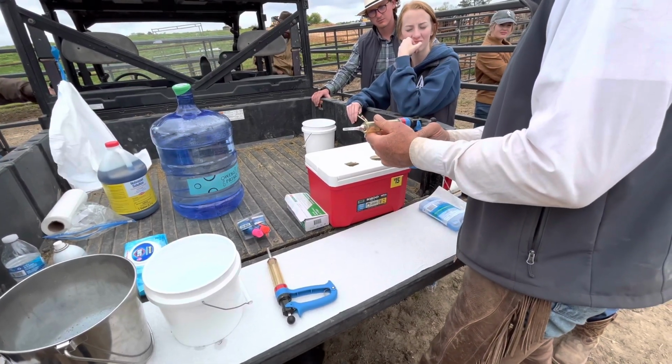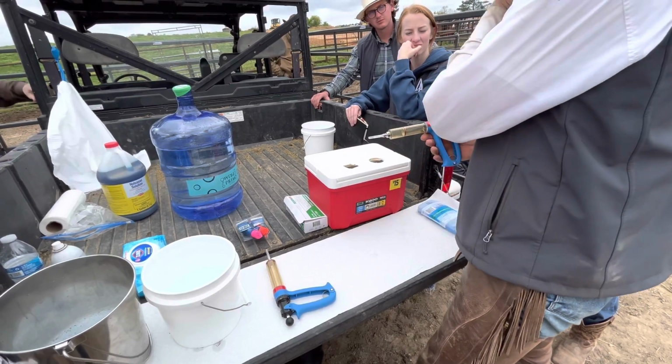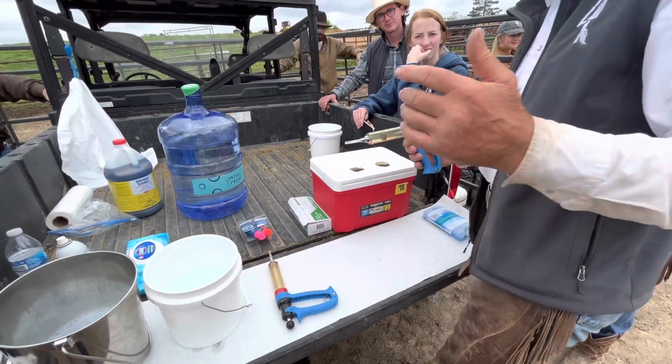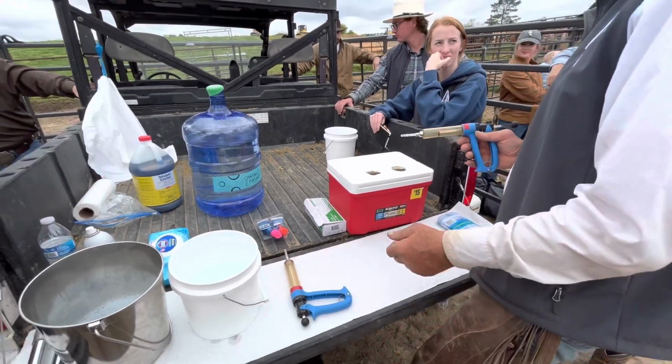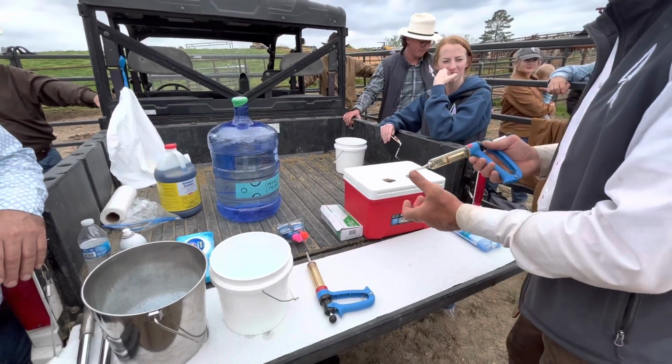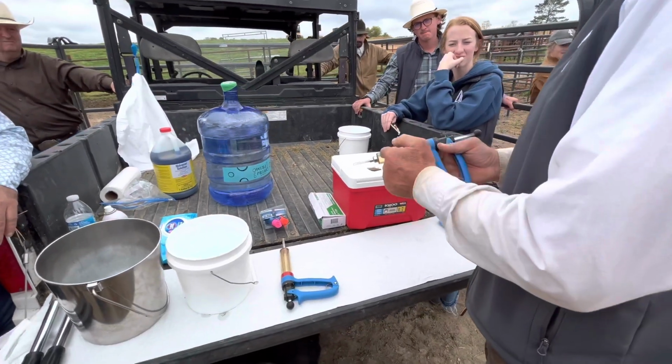Let it come back. Now we're going to give them a shot in the neck, in the triangle of the neck, and we'll show you where that is. When we get them restrained and held down, then the vaccinators will come up. They'll do the shot in the neck. We'll do this 5 times.